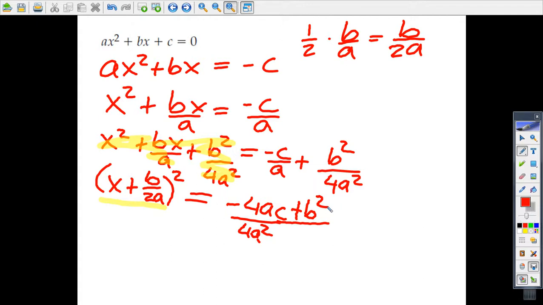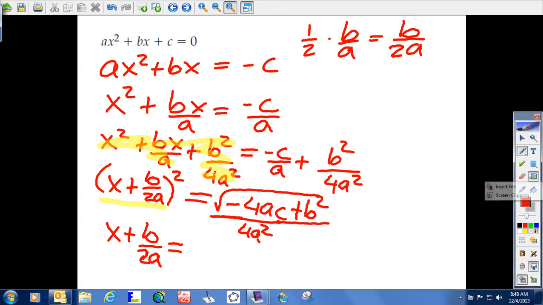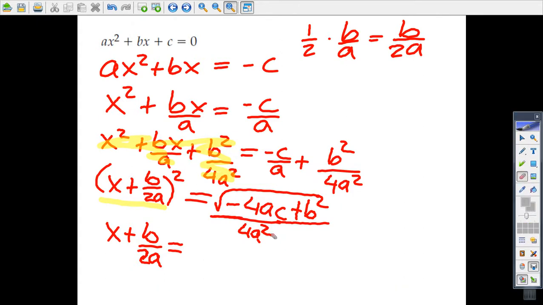Now on the left side, what can I do? What do I do in my process of completing the square now? Well, I take the square root, right? That makes this x plus b over 2a, because the squared goes away. And then on the right side, I could take the square root of all that stuff. Now remember when we take the square root of the fraction, you could take the square root of the numerator and the denominator? Which is good because what does the denominator become when I take the square root of 4a squared? 2a. So I'm just going to erase this. If that's okay with you. Even if it's not, I'm doing it anyways. And I'm changing this to 2a because I'm running out of space.